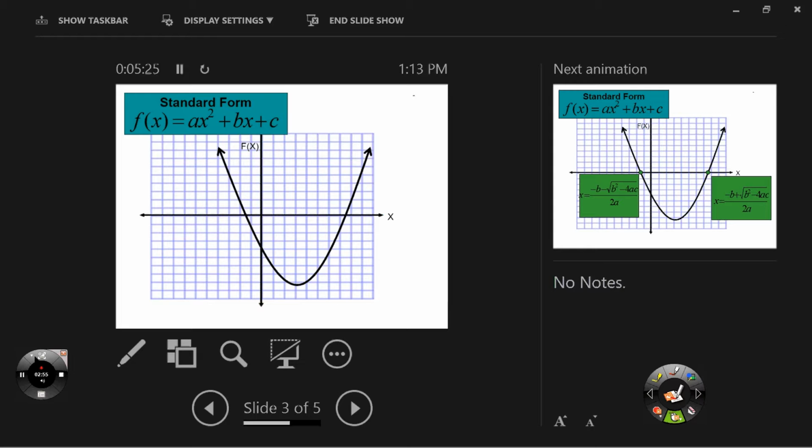And when you go to graph this in its standard form of the equation, does anybody remember what they decided to do first? If I gave you an equation with numbers where a, b, and c are, okay, 2x squared plus x plus 5, how would you figure out how to graph it? Cassidy. Okay, so she said a really long formula. Do you guys know what that is? That is the quadratic formula.